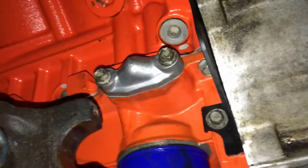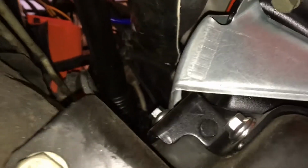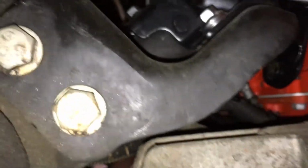What I did was I tied a string from there, and I ran the string up where I'm going to be running along where I'm going to be running my hoses, which I'm not exactly sure what I'm looking at right now, but it's obviously going to go up and forward, end up here somewhere, and then one hose is going to go to the bottom and the other hose is going to go to the top.